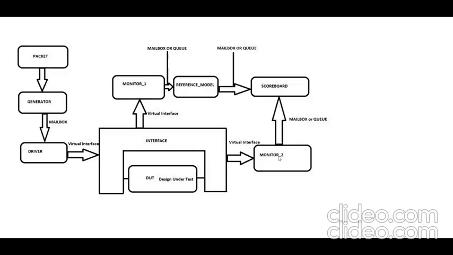Now you have the design's output, and you have your reference model's output. You are going to compare both outputs. If both outputs are equal, then you will say your design is behaving correctly. If the information is not matching, then you will say this design is not functioning well.